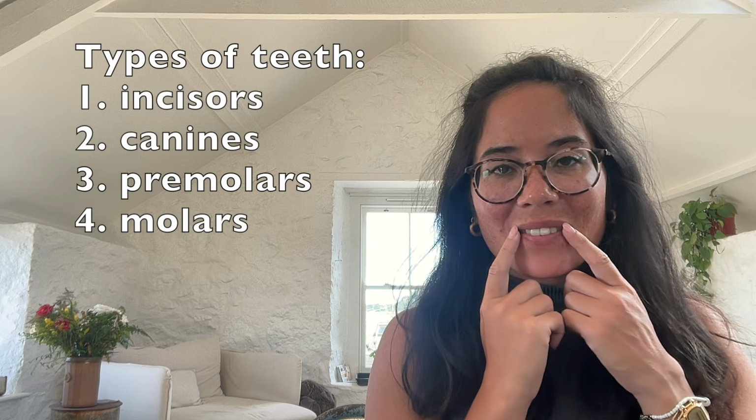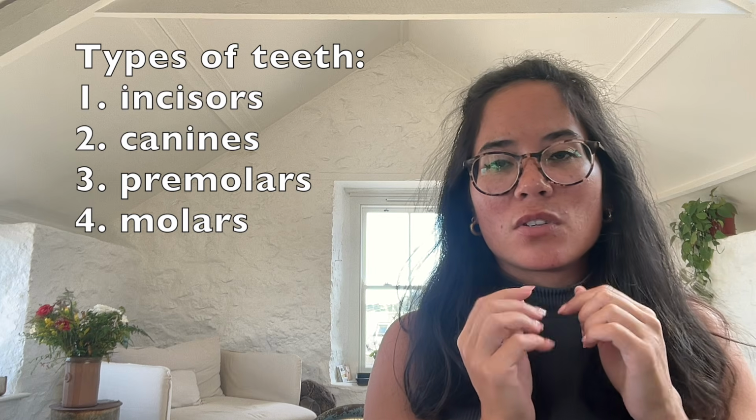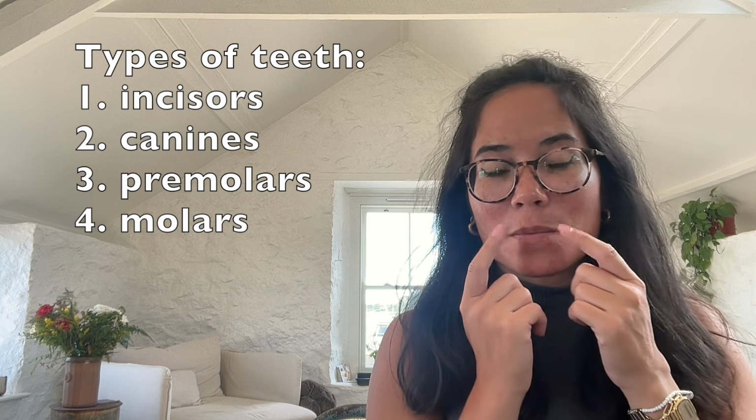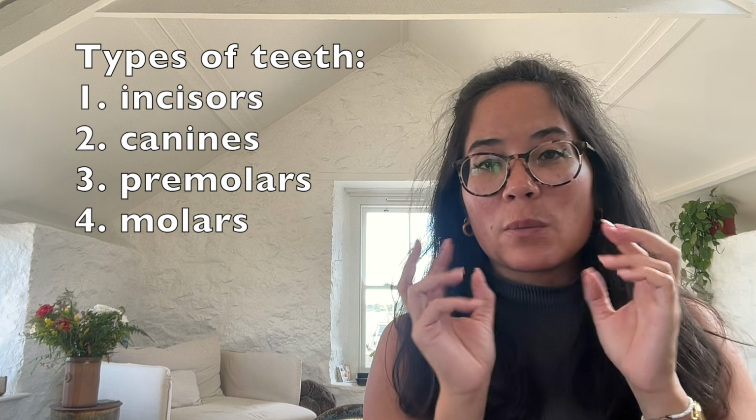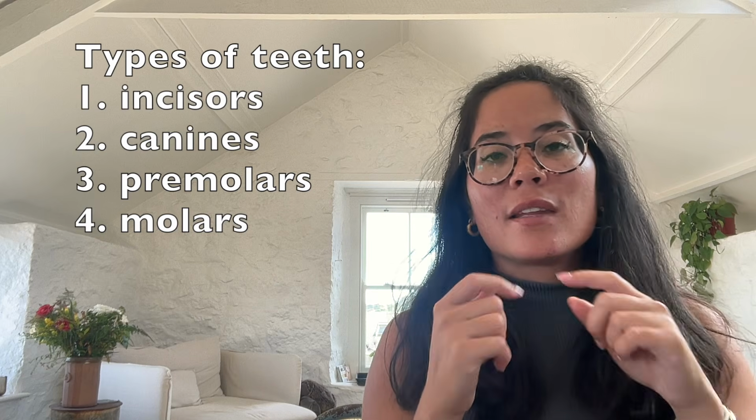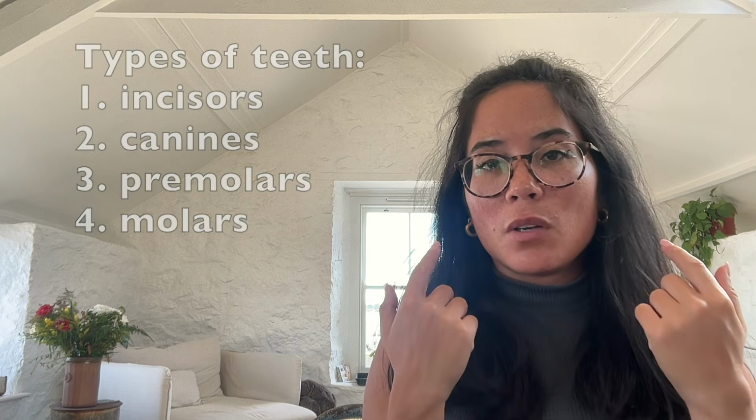Now we'll turn our attention to the teeth. So, lots of different types of teeth. These ones at the front are known as your incisors. Then you have your canines slightly further back. You'll notice in dogs and cats that canines are very well developed. They're what gives you the fanged look. Then you've got your premolars and your molars.